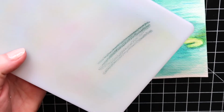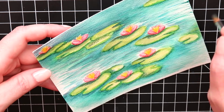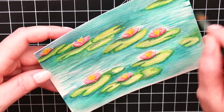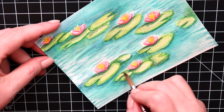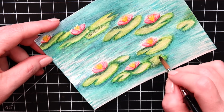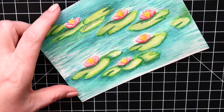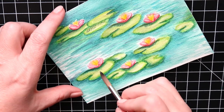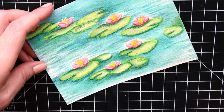And I love using this Caran palette, and it really does help with watercolor pencils. It also works really well with Inktense pencils because it has just a little bit of texture, so I just scratch on some of the pigment, and then you can use a damp brush to pick some of it up. And the palette was actually meant to go with the Neocolor 2s, but I've actually never tried it with that. So I kept using it with my Inktense and my watercolor pencils. It's not perfect, it does stain, and I've heard people say that they use a chopping board, so you might see if you have one of those.